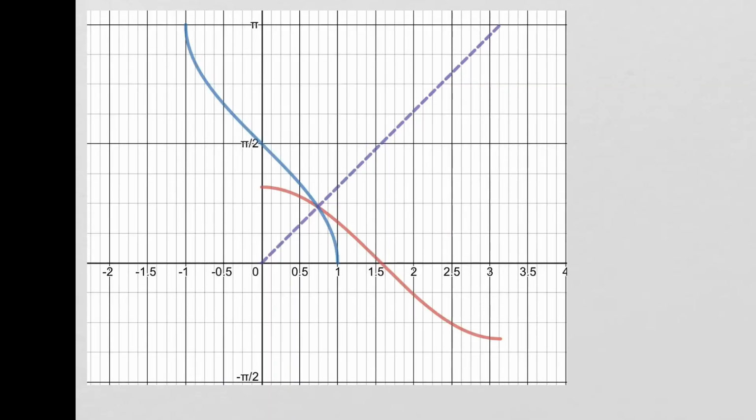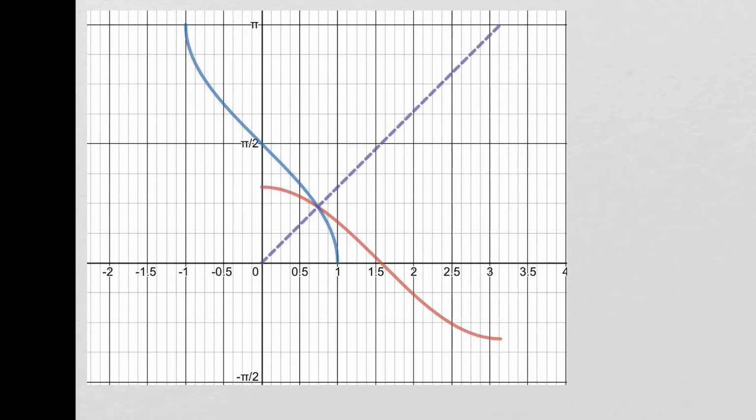Okay, so again, the red is the cosine function, right? Remember, the highest point is 1. So let me point. Highest point is 1 there, and it oscillates back and forth forever. But we're just restricting the domain now of that cosine function between 0 and pi. So 0 and then pi is like 3.14, somewhere around here. So to get the arc cosine, or the inverse cosine, I can reflect that graph about the line y equals x. And when I do that, I get this blue graph here, and this is the inverse cosine, or the arc cosine function, the blue.